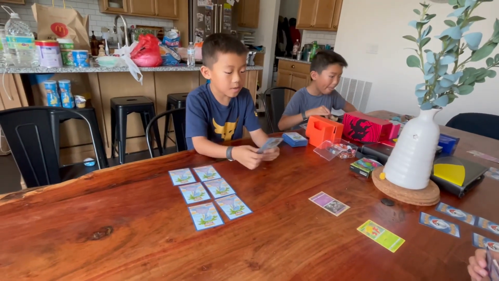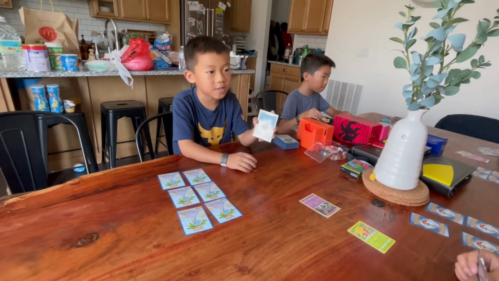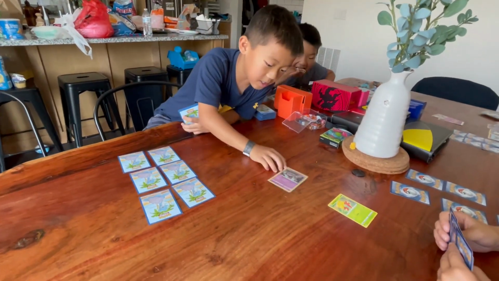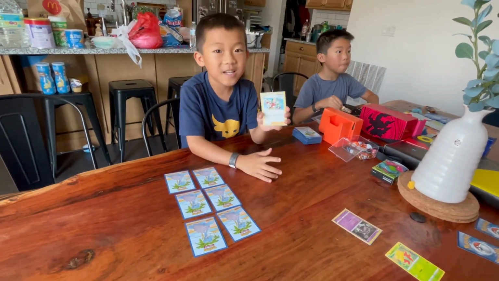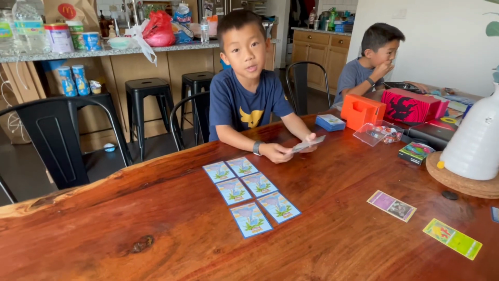And then if you have only energies like this, this is an energy. If you only have these cards in your hand, you have to redo your hand until you get a base card like this, because this is base. And then if you have a trainer card like this, you can read it and use it and say what it says and do what it says.